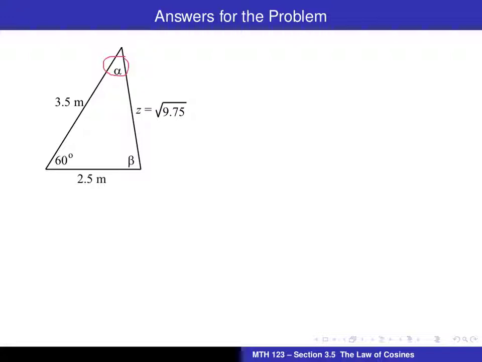So what we're going to try to do here is solve for alpha. So what I look at here again is here are the two adjacent sides for alpha. So you can see I've got, in essence if you want, side angle side. And of course this then is the length of the opposite side. So when I write this out, the 2.5 squared goes on the left side of the equation. And on the right hand side then, what we get is the two adjacent sides, 3.5 squared plus z squared. Here's an advantage of using the full accuracy. We do know that z squared is 9.75. But then we would have 2 times 3.5 times z times cosine of alpha.